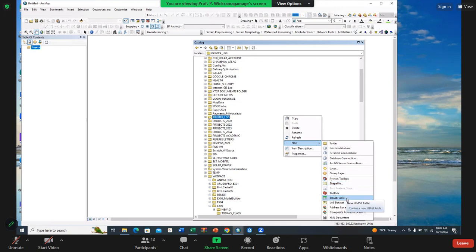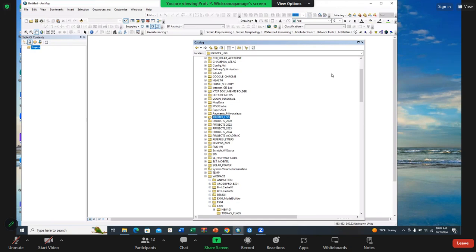dBase table. If you want to create tables, you can either create tables using dBase tables, or alternatively you can use Excel tables. With Excel, you can save it as a CSV table or something, and then incorporate it into this. Right. Okay.